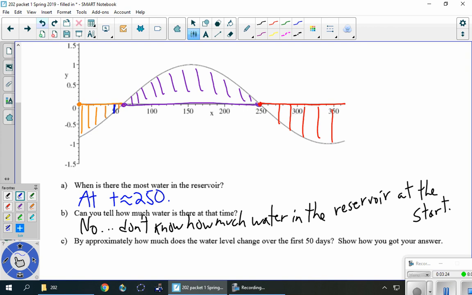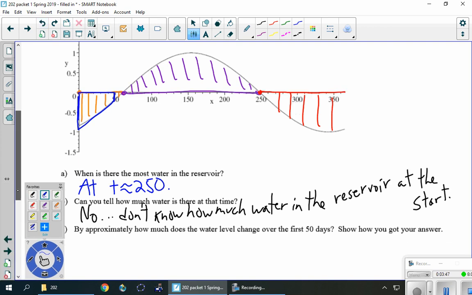So this, and then I'm going to put another vertical line here, and then I'm going to put a horizontal there. And even though this is curvy, I'm going to approximate it with a straight line there. And if I approximate that curvy part of the orange region with straight lines, we just get a trapezoid. And so the goal is to just find the area of that trapezoid. Whatever that is, that's how much water we lost over the course of the first 50 days.